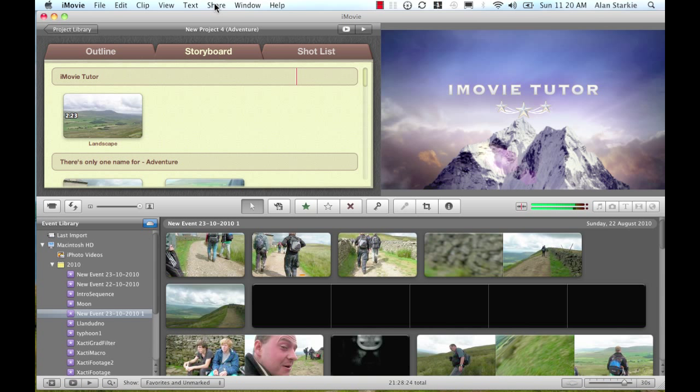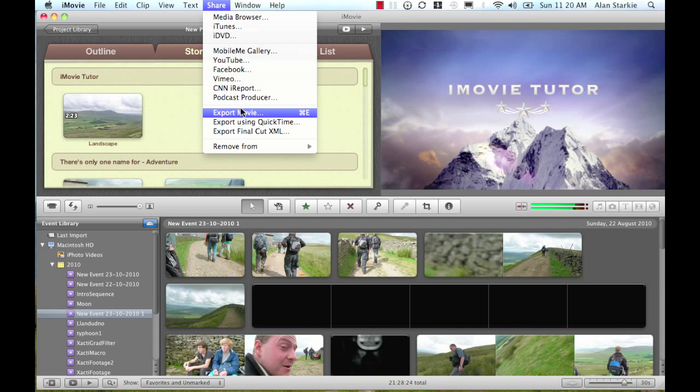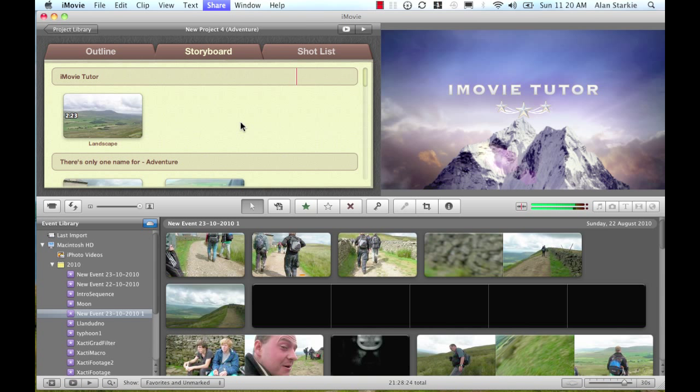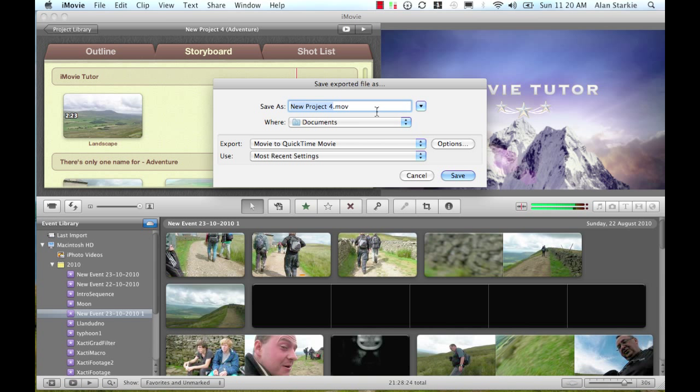So what we do, we go to share, export movie, export using QuickTime, and these are the settings I use. So this way of doing it, you'll be saving the project on your computer locally, and then you will upload it in the usual way to YouTube.